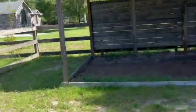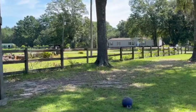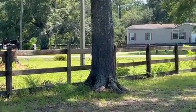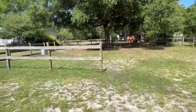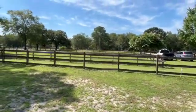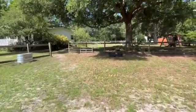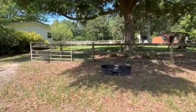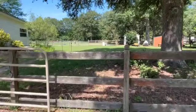The other nice thing is that way over here, there's a herd of horses. You can't see them right now, but when he's down at that corner, he'll be able to not feel so alone. And then also, my horses will be either across the way in that pasture, or in the back as they are right now, and always within sight and sound. So everybody will be able to see each other and hear each other even when they're not together.